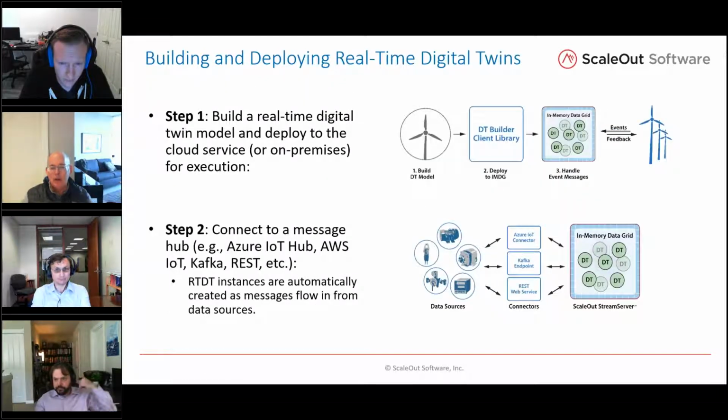So now the last section of my part, which should be over in a few minutes, running a little bit late, is to talk about, at a very high level, how do you build and deploy real-time digital twins.